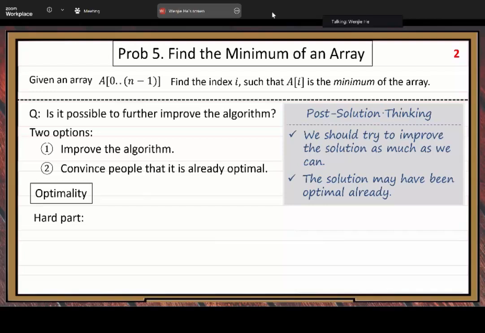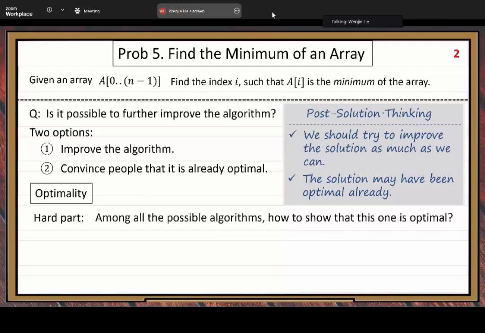But we need to pay a lot of effort to understand the optimality part. The harder part, how do we see the optimality? The harder part is we need to address this point.